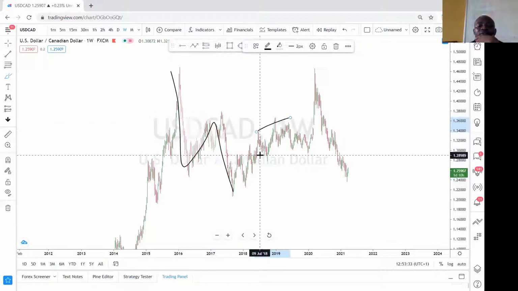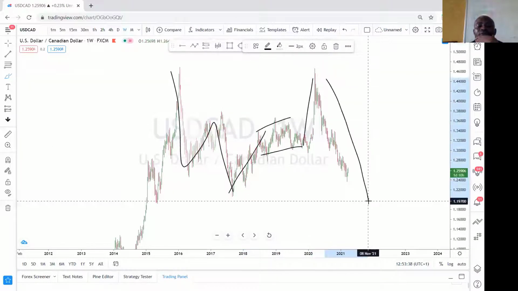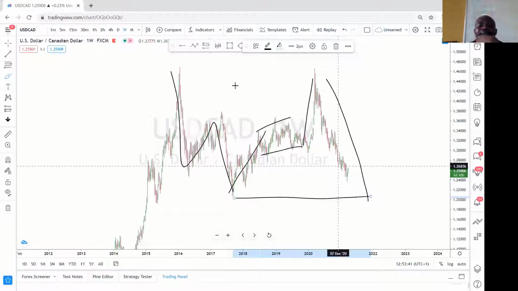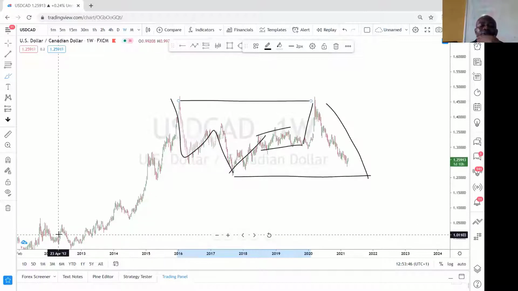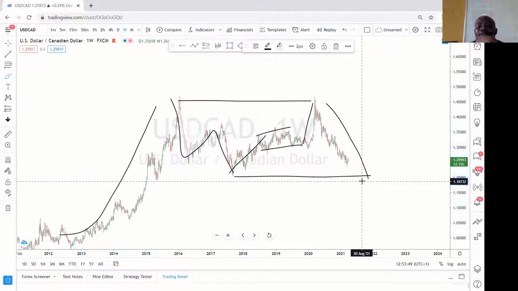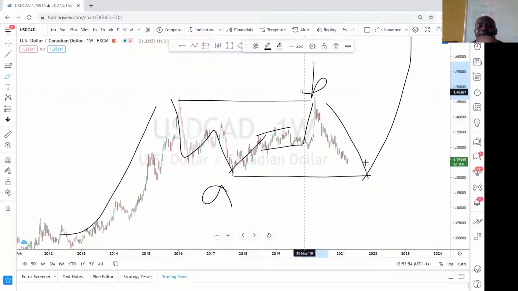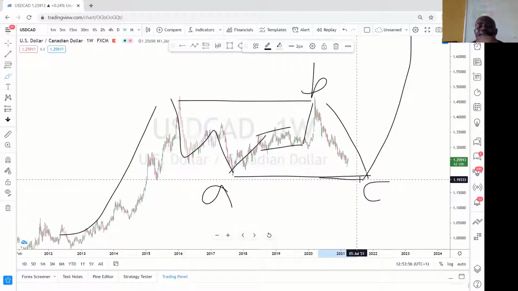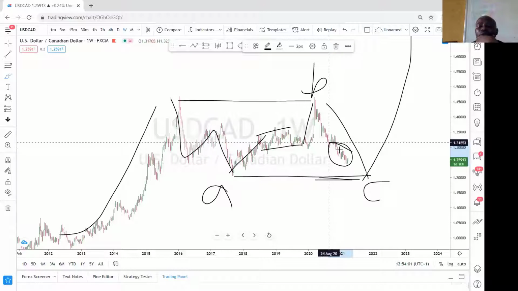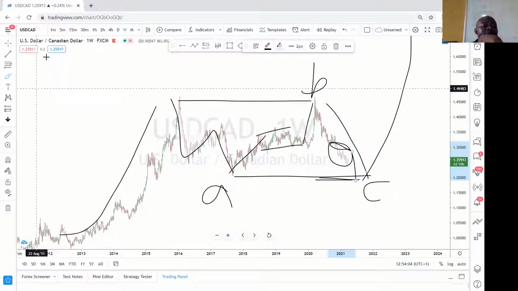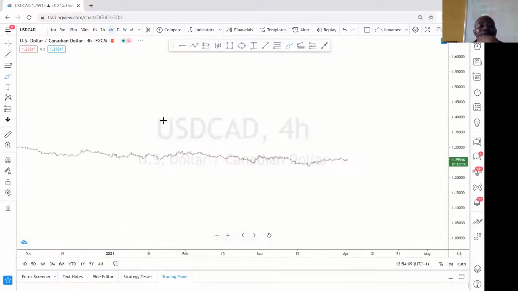This is a connector. You have this move, you have this move, you have this move to the downside. Here, I want you to tag here. Then this move that's coming from here will be replicated here. Boom. And this is A, B, and C. But is it there yet? It's not there yet. I want you to tag this low. So we have to look for a corrective structure that will push you to the downside from here. That's why you have to go to 4 hours and see what's happening.